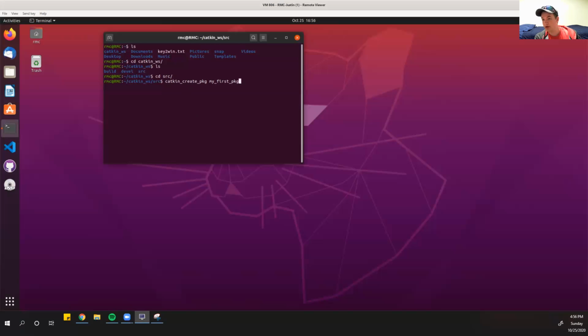And now we need to put in what are called dependencies. So when we're going to be running ROS, there's going to be a lot of code that depends on other stuff. If you're a programmer, we're essentially just saying, hey, here's our package. It's going to depend on these libraries. If you're not a programmer, it's basically like, here's a massive chunk of code that we don't need to write. We can just reference it. And we'll say our program is going to reference these packages.